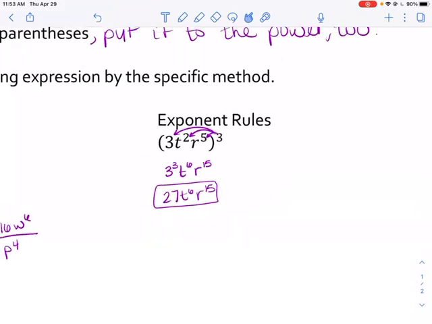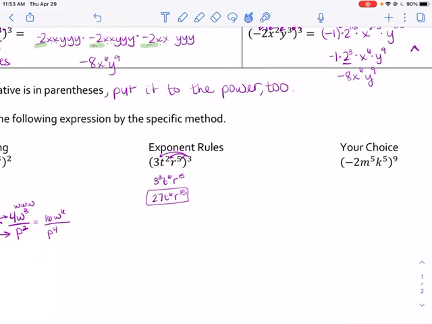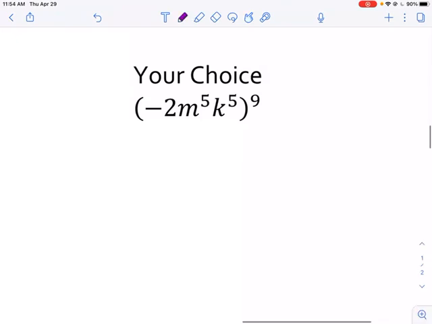Once you know the exponent rules, it's really, really fast. And I would recommend doing it the way I've done it all my life, where I expand it first and then I go, oh yeah, that's right, that's the rule, and then I move on. Okay, here we go. This is to the 9th power. So with permission, I'm not going to expand this out because it's going to take a while, but you would write out this expression 9 times. So I'm going to put my little 9 in there.